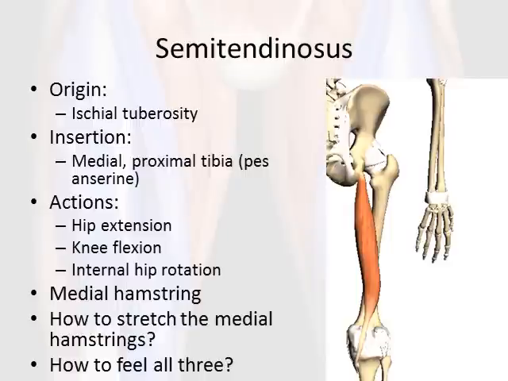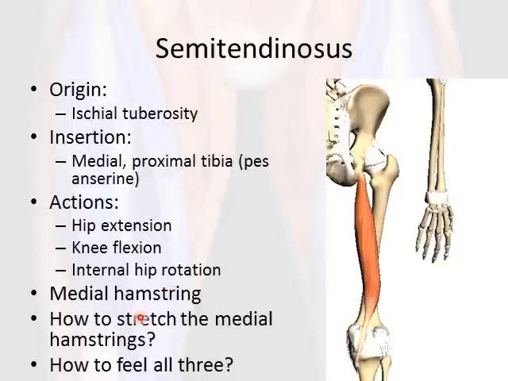Okay, so semitendinosus, again, is the one that's going to be kind of in the middle of the two, but it's also still going to attach to the medial side of the knee, meaning that it is going to be a hip internal rotator. All the other stuff here is pretty much the same. This is one of the other muscles that attaches at the pes anserine. The third one is gracilis. So those are the three muscles that attach to that pes anserine point. And the way I remember that is SGT, kind of like sergeant: Sartorius, gracilis, and tendinosis.